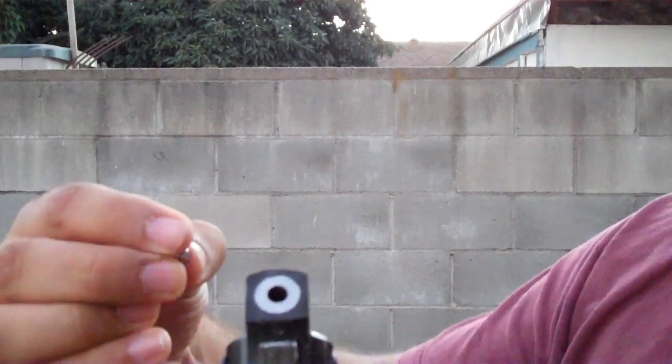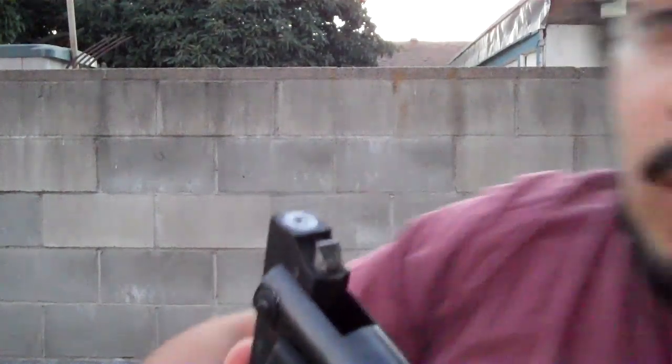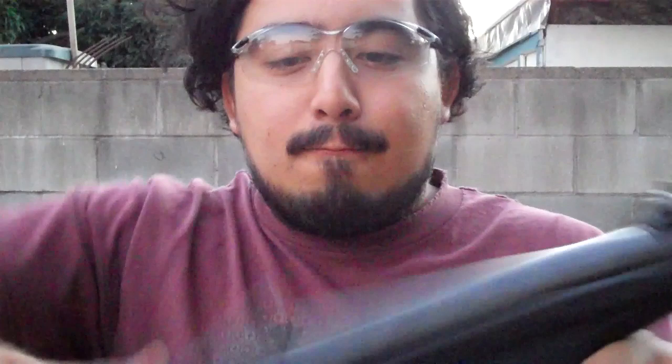When you put the pellet in, there's a lot of play in there, so it doesn't go in. So you need to make sure you push it in until it's all the way. And then when you close it, you can't softly close it. You kind of have to snap it back like this.